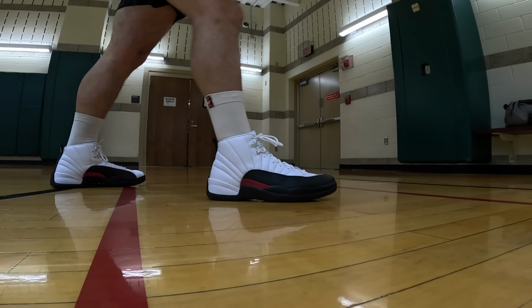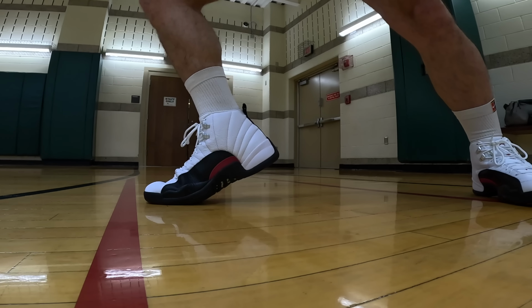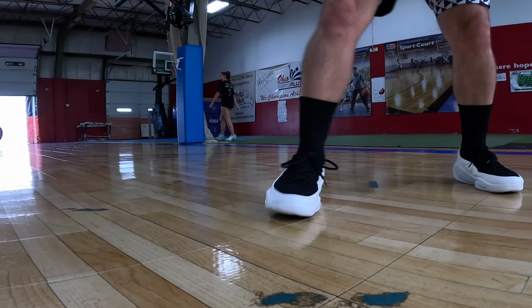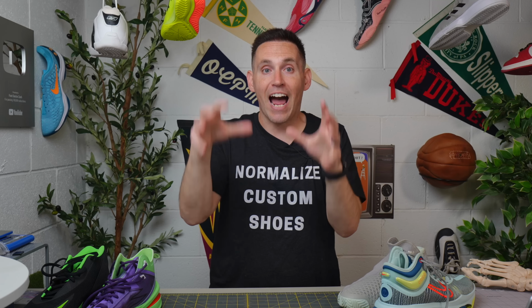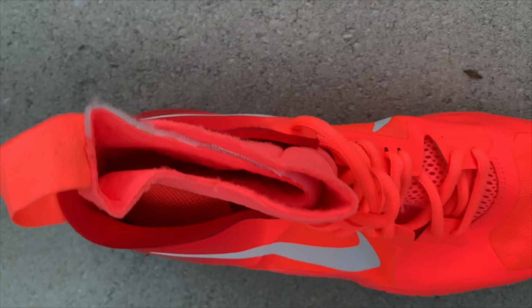And while I know it feels like high tops might restrict your movement, especially when it comes to extending or flexing your ankle, the truth is most high tops don't significantly limit dorsiflexion or plantar flexion. Multiple studies using motion analysis and goniometry have shown that traditional high ankle collars rarely affect sagittal plane ankle mechanics in a meaningful way. The restriction people feel is more perceptual than mechanical. It's coming from the contact around your ankle, not actual joint limitation. So when it comes to Achilles loading during more explosive movements, the collar height isn't doing much to reduce or increase that strain. And the effect of the collar is even less once the shoe is broken in, or when there's more elastic or just flexible materials around the collar.